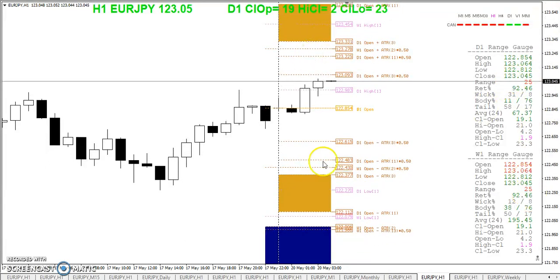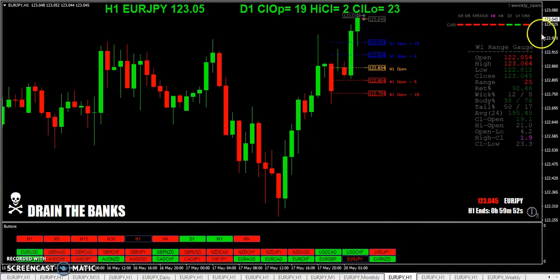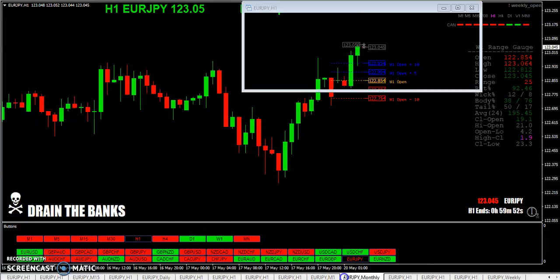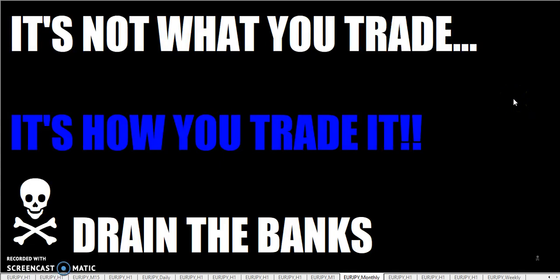Range only 25 pips. Here's the ATR areas to look for reversal. Once again, simply weekly open, and maybe later today we'll get across below, or maybe sometime later this week, or maybe not at all. But that's the weekly open trade. So remember, gaps have a tendency to fill, even though last week we left a lot of open gaps, or the market did.